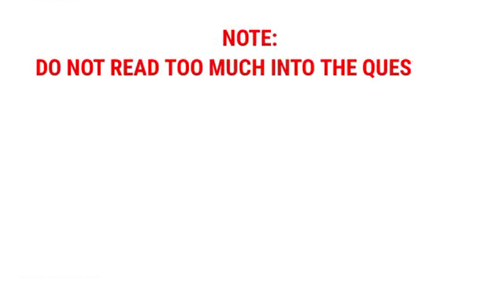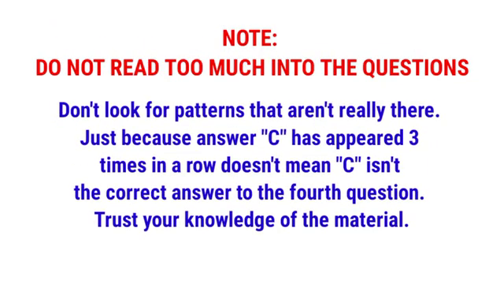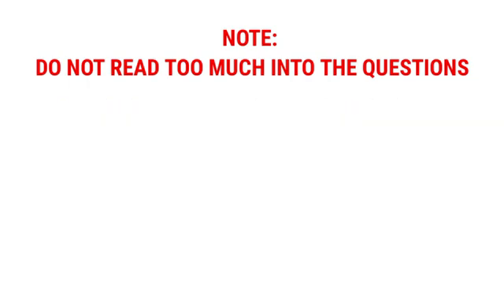So, sometimes a lot of us read too much into the questions. Please stop doing that in multiple choice questions. Don't look for patterns that aren't really there. Just because answer C has appeared 3 times in a row doesn't mean C isn't the correct answer to the 4th question. Sometimes you read a particular question, maybe question 1, the answer is C.